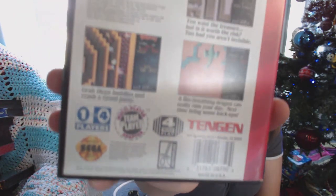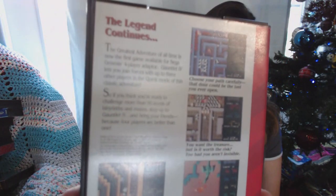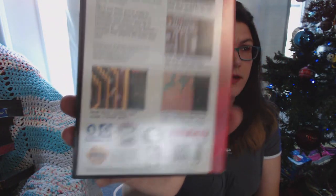It looks just like Gauntlet 2. So if you have a Gauntlet itch, this isn't necessarily the version that you need to grab. But it does support 4 players if you have the multi-tap adapter, or whatever they called it on Genesis. So that's probably it. I don't have 4 friends.